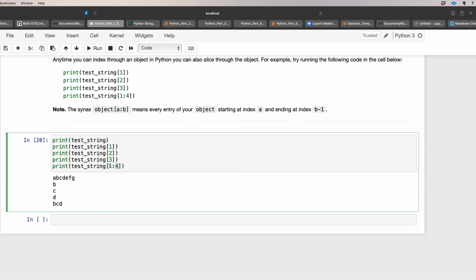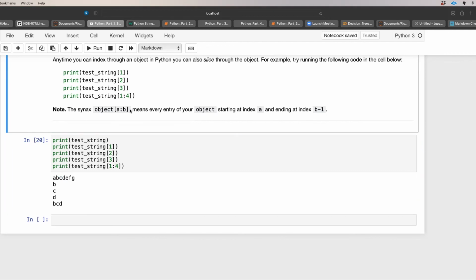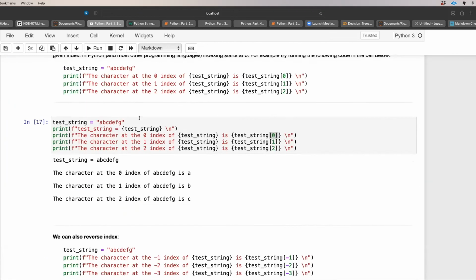So the slicing 1:4 produces BCD, so 1, 2, 3, right? So it's non-inclusive on the back end. It can be confusing, especially if you're coming from MATLAB, where I'm pretty sure something like that would be inclusive. At least in Julia, it will be inclusive. But in Python, the last bit that you pass in is non-inclusive. Okay.